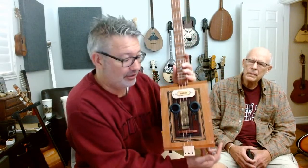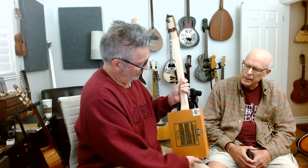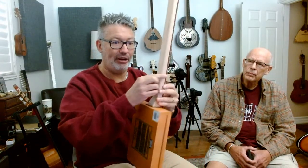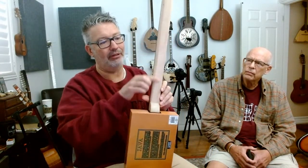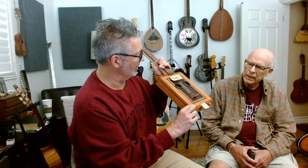It's got a single coil pickup right here. 5.5 K ohms. It's even got 3 pull pins, so it's specifically made for cigar box guitars. It's got a maple neck, a Padauk fretboard. So look at the neck. Neck feels great. It's square-ish. It's very square, but it's very rounded here on the edges, so it's not sharp at all. It feels solid, and the balance is great because the neck goes through the body, which he said was not easy, because the top of the cigar box is sunk into the box itself.